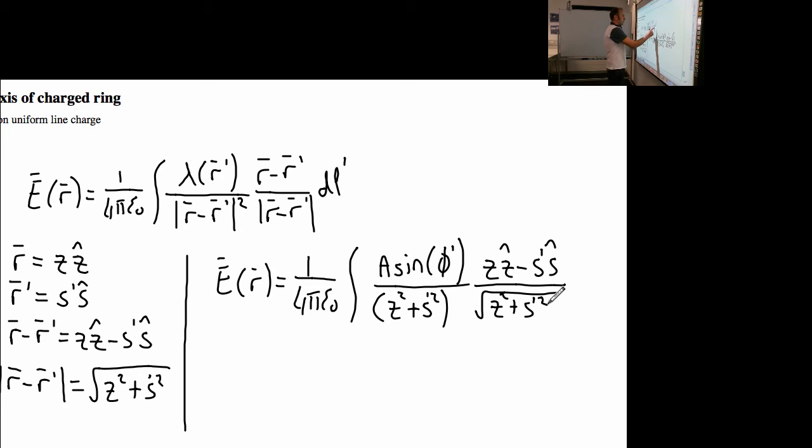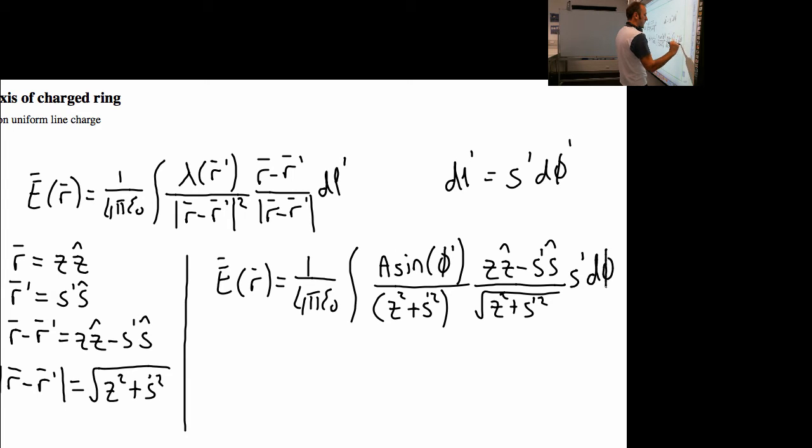And what are we integrating over? So what is dl prime? Well, dl prime, since we're integrating around the ring, is going to be given by s prime d phi prime. Okay, and now this is what we must solve for. What's very important to do here is, since s hat is changing around the ring, we don't know what the direction is. It could be going forwards, or it could be going backwards. What we must do is convert it into Cartesian coordinates.